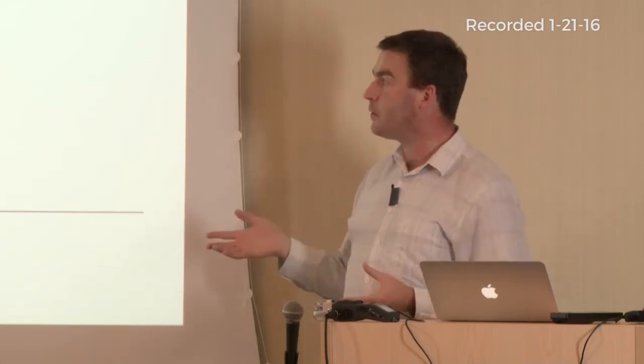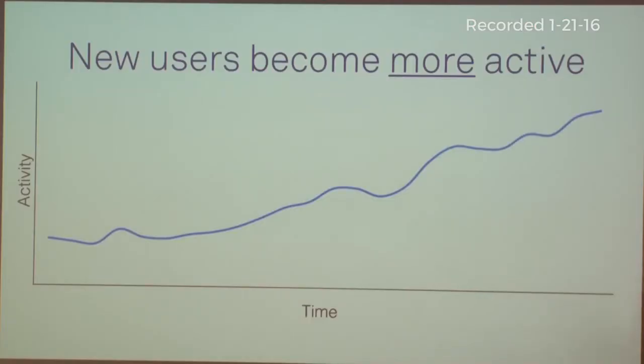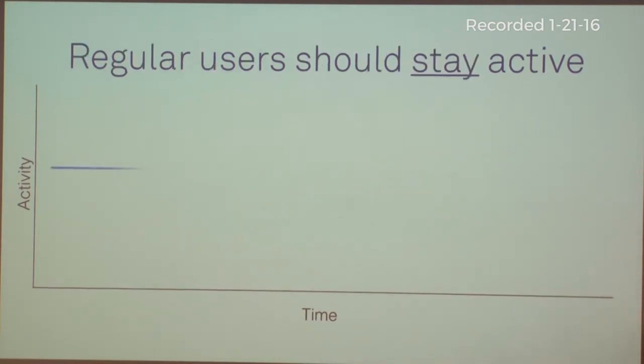New users should become more active over time. They should hit some level of activity, right? Somebody signs up, over time they're going to add more projects, more videos, more friends, more orders, more content to read. You should see activity increase over time. Regular users should stay active, right? Ideally they'd expand, but at the very least they should stay active.